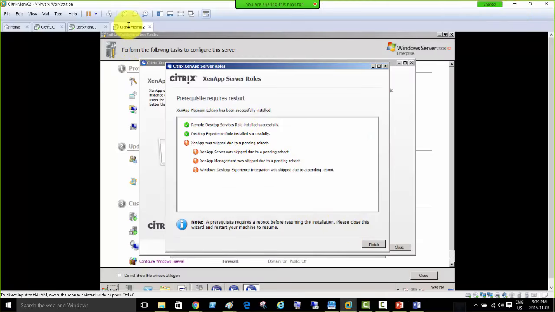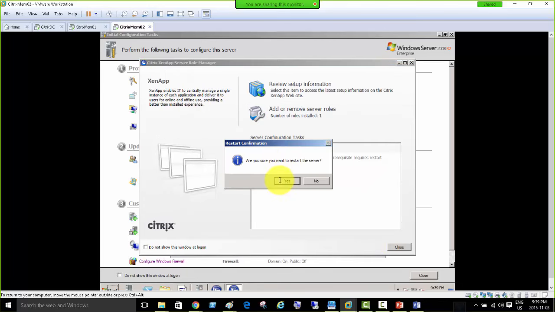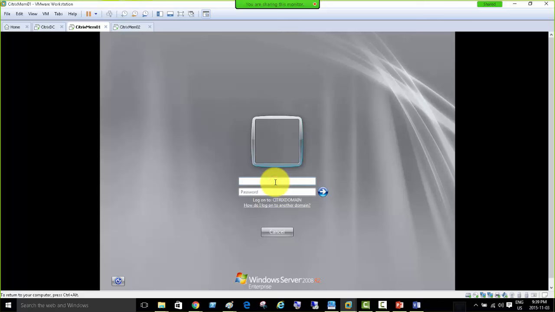Okay, so second server, which is just ZenApp server, has done the initial installation and is pending for a reboot. Click finish, then it pops up for a reboot. Click reboot. Yes, the first one is back, so it's going to automatically install. So also here, when you come back, don't go for just administrator. Make sure you're putting the prefix of your domain, Citrix domain, because there's a local administrator as well, right? So it's going to think that you want to log in locally, not from domain. So we have to mention no, we want to log in to the domain.